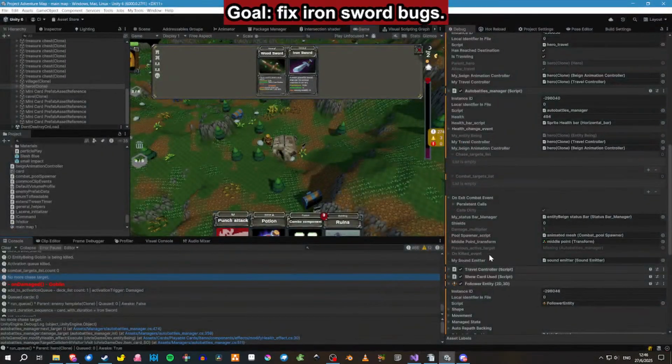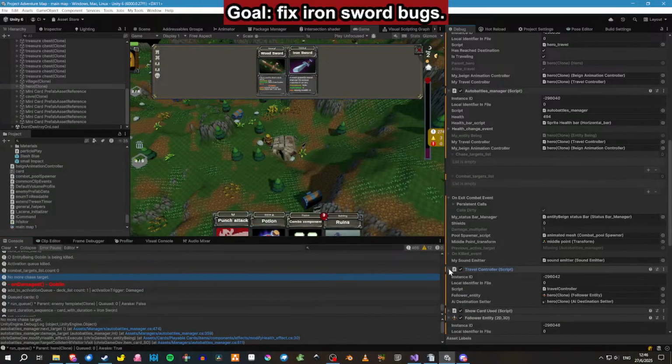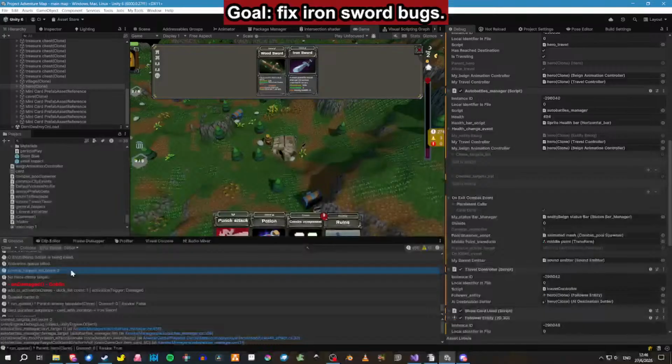So where are you stuck? On kill event. Previous active target. Activation Q kills.